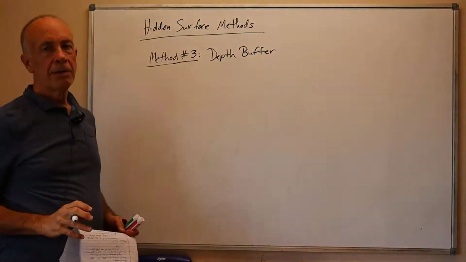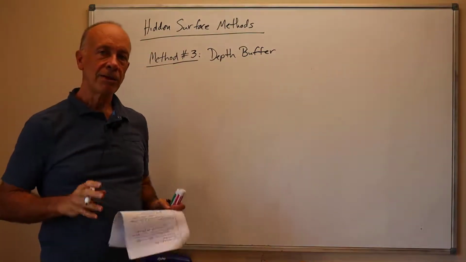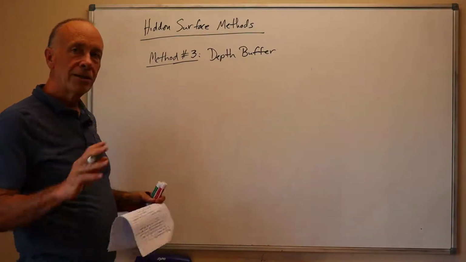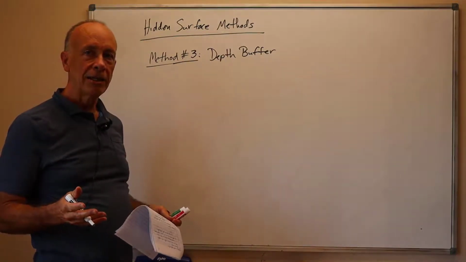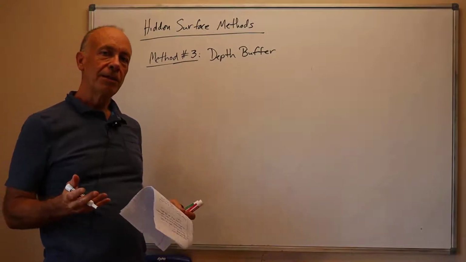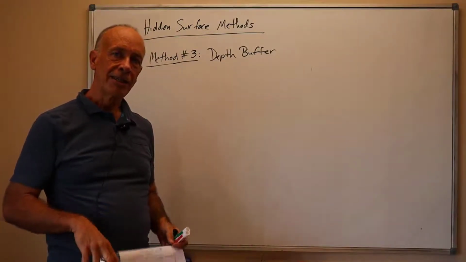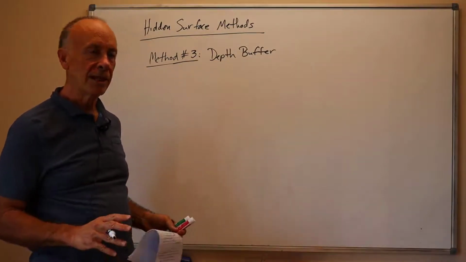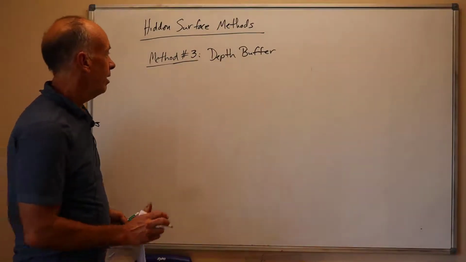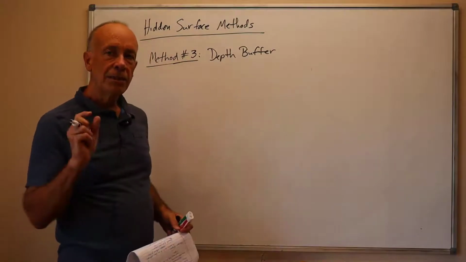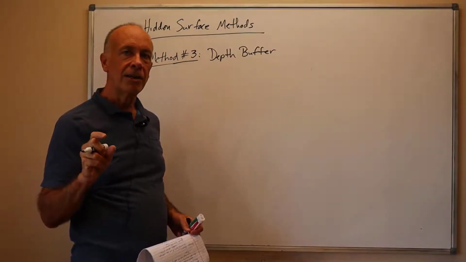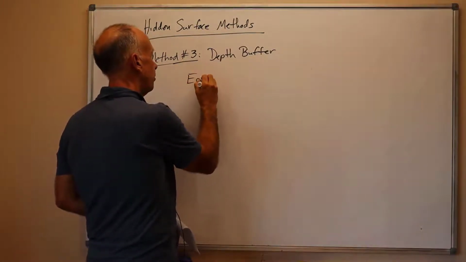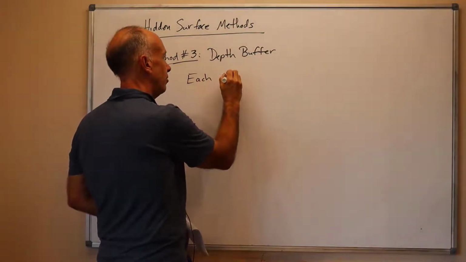So for the depth buffer method, this really takes advantage in a very crucial way of the fact that we're drawing into pixels. So normally when we're drawing a triangle into a rectangular array of pixels, we identify the pixels that lie underneath the triangle, and we give those pixels, say, the color that goes to that triangle, possibly shaded, smoothed out, or something like that. And what we do now is we give each pixel two values, not just a color value, but also a depth value. So each pixel, the depth value is the distance from the viewer.